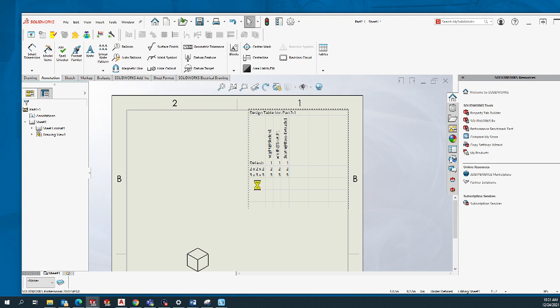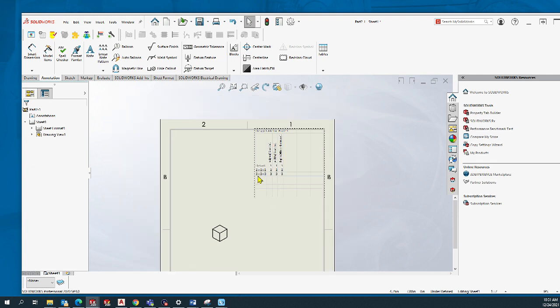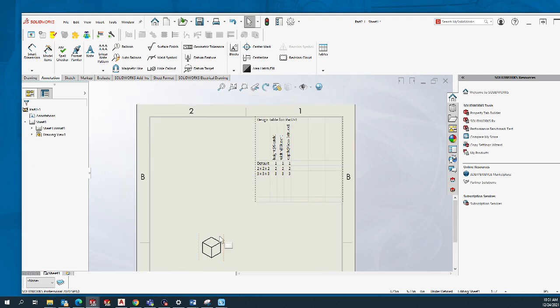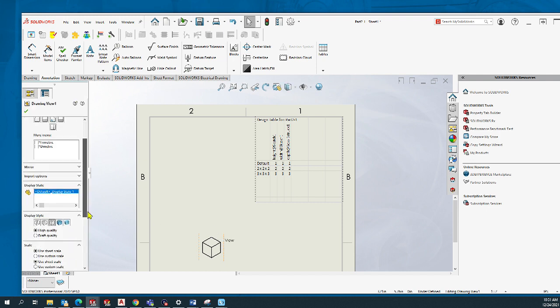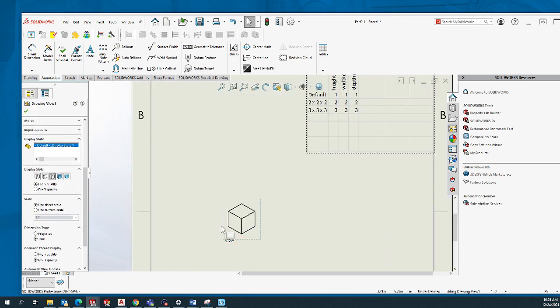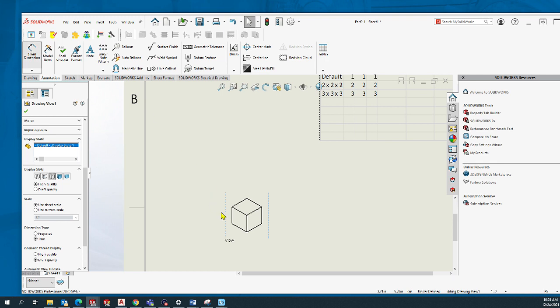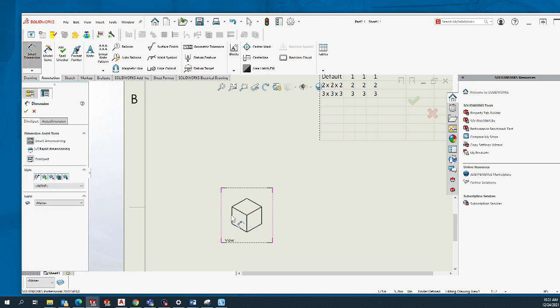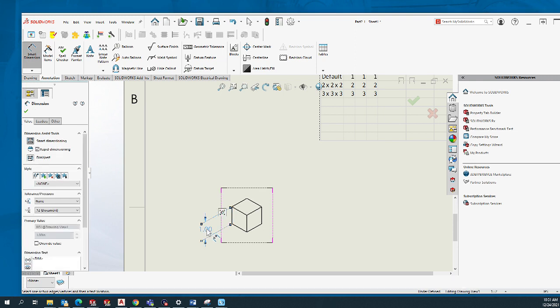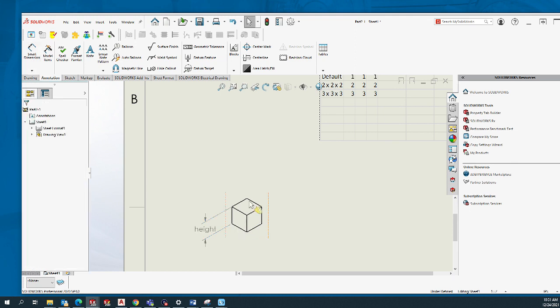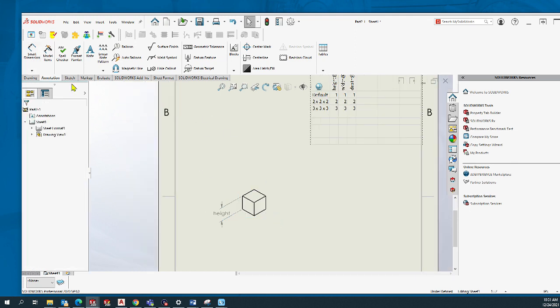And as you add more design tables to this drawing, to this view, you can always put a dimension here and change it. It says 1, but you can always just leave it blank. You can just say primary value instead of 1. You can say height. It's just going to put whatever you put in there, and you get the gist of that.